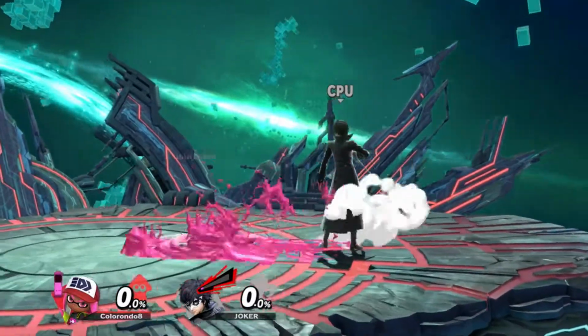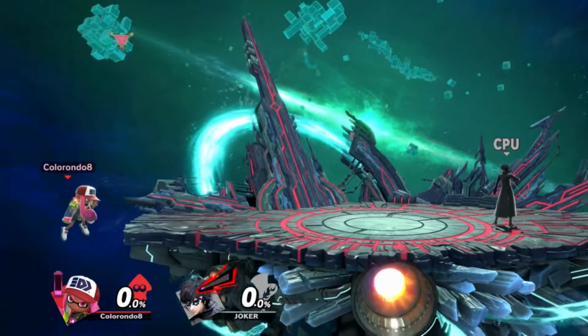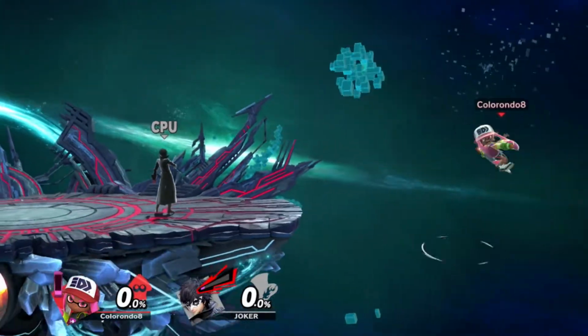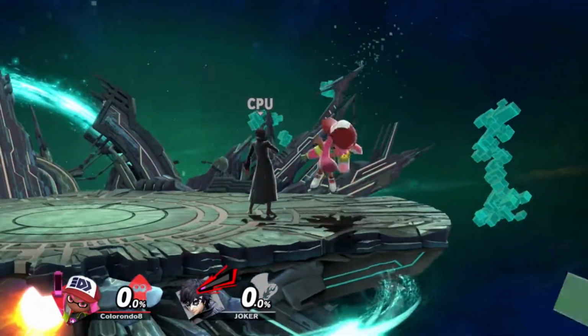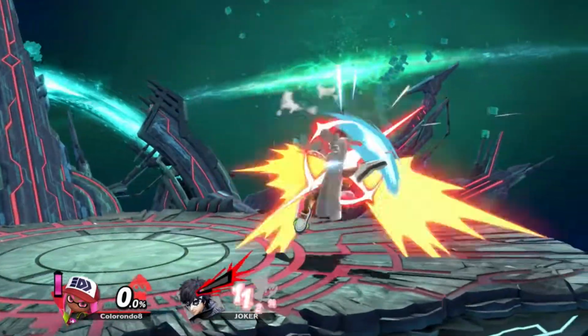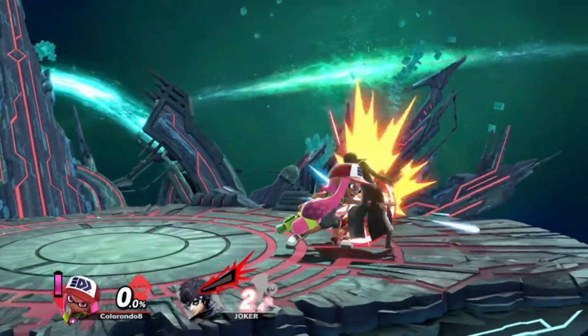Once again, setting up ledge traps is slightly safer since you don't want to commit to an edge guard and you don't want to get reversed yourself, although it's unlikely. Both of these ledge traps are really good to set up from the ledge, but I would probably recommend doing the down smash instead of the down smash plus splat bomb, since down smash is a lot harder to mess up and it covers more options at the ledge.